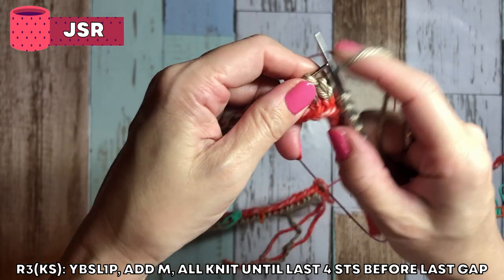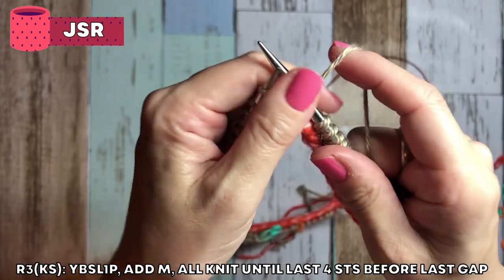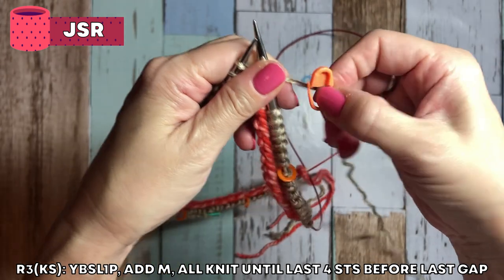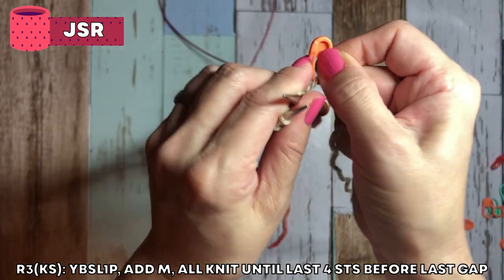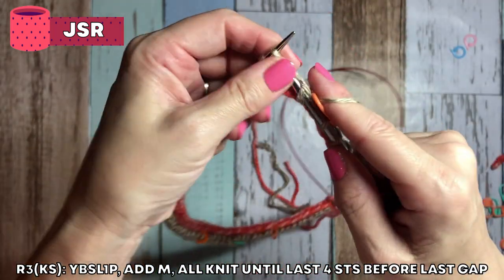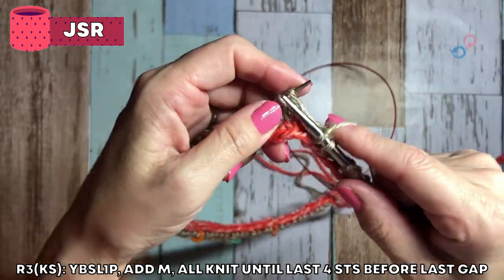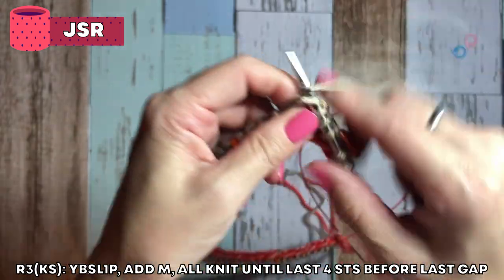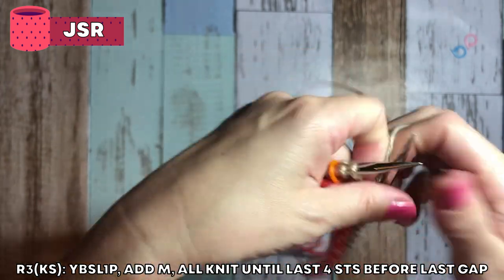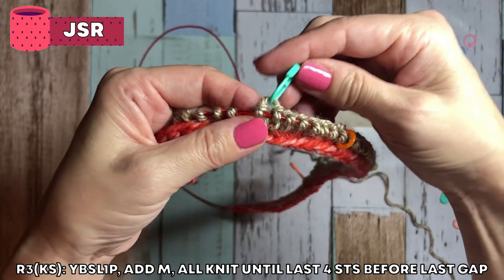Working yarn back, slip one stitch purlwise, and then now using an orange clip marker onto the working yarn, like that, and then hold the marker, then knit. That's it. However, knit now until the last 4 stitches, there you go, this is my magic number, 4 stitches before the last gap.